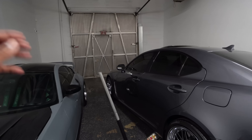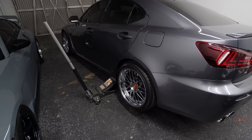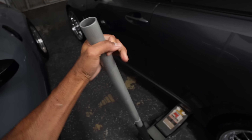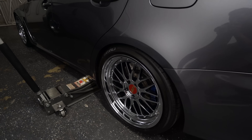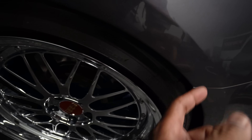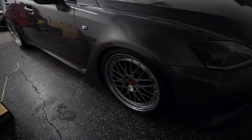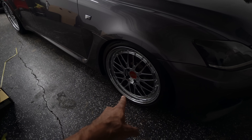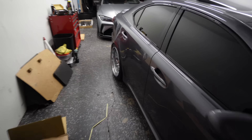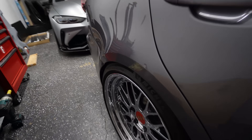We're back at the shoe palace. The rear sat pretty decent but I wasn't completely satisfied with it, so I decided to lower it a quarter of an inch. I think a quarter will be honestly perfect. You might not see it right now but once we drive and let it settle a little bit, I just gotta test it, see if it rubs. But I think we should be okay. Then tomorrow I'm gonna pull up on AR Motorworks and swap out the red caps, put some blue ones. I'm gonna attempt to find some 15 mils for the front, but the rear is definitely looking better. It's crazy that just a quarter of an inch makes a difference.